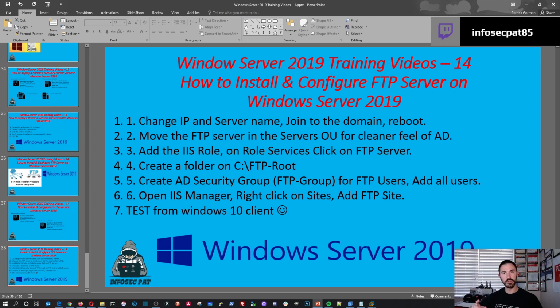Remember, just one more thing. Remember, this is locally. So if you want to be able to install the server in your house and access this from the outside world, you have to do some networking on your router or your firewall, however you have your network set up. Just remember that. You have to open up ports, do port forwarding. So just remember that. If you have any questions, just hit me up. I can help you out with that if you need help. And there's probably plenty of YouTube videos out there to help you out with that.